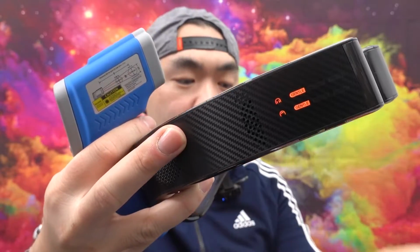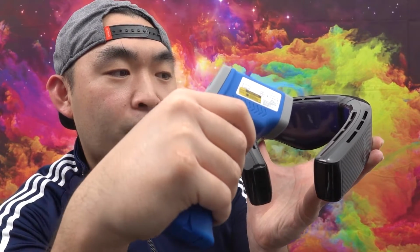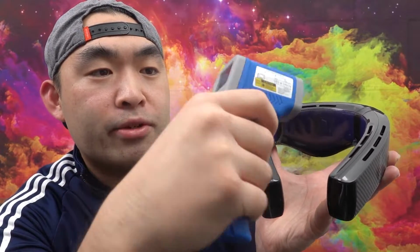But when you use it on the heating option, which is what we have here at the moment, increase it to the max. Let's see how fast it heats up. So you kind of see how the temperature is slowly increasing, but it's not increasing super fast. Right now it's at 88 degrees and it's slowly building up. So it's not going to be like a heater where it heats up super fast, but it will heat up pretty quickly when you do use it. And you see how it's at 90-something degrees already.